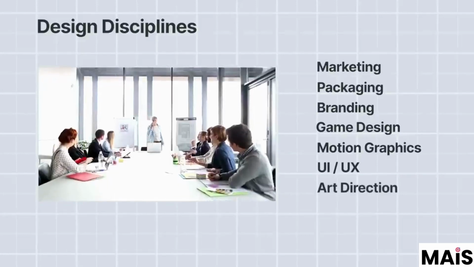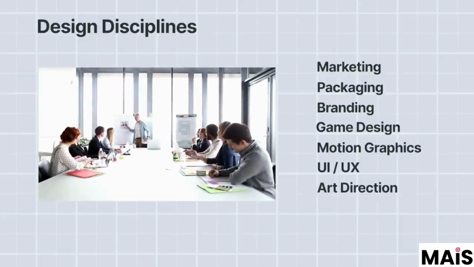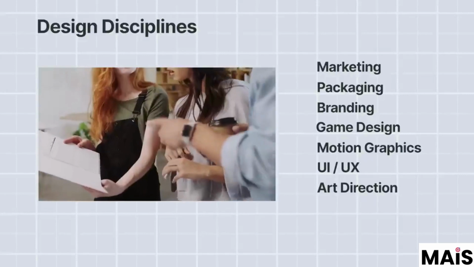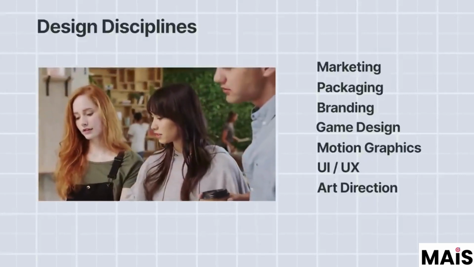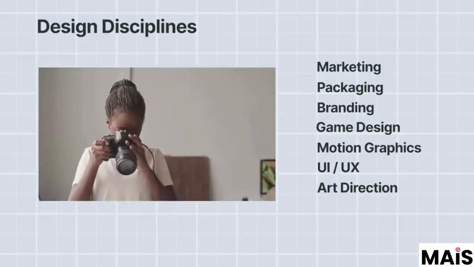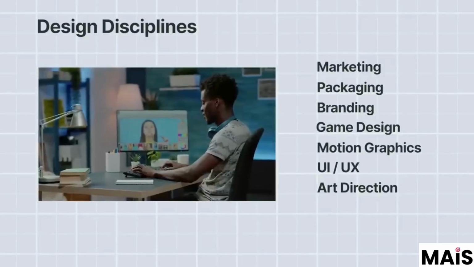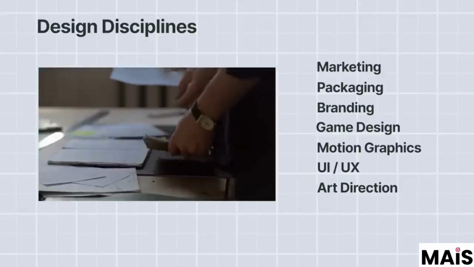Art directors are the designers responsible for coordinating and supervising the work of designers or other creatives who are involved in a single project. So for instance, if we're talking about a magazine design, here we have photographers, editors, sometimes illustrators, and the designer who will be putting everything together.